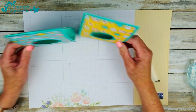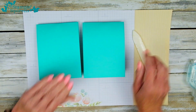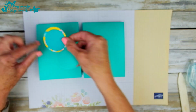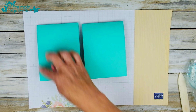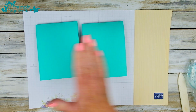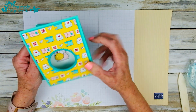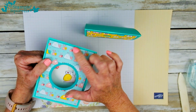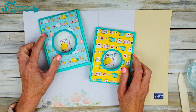So let's pop Brian back. There's the two cards. And as I said, if you flip that over, don't forget that you've got these components that you've cut out. So you could, if you wanted to, stick them on and stamp on these. You could put a piece of white card or just write directly onto the back. And the great thing is that these will concertina down and go into a normal envelope. I've used that larger brad here and you can't tell the difference at all. This one used a smaller brad. It's absolutely fine. So there you have it.